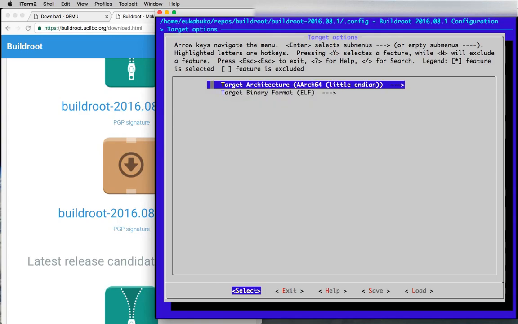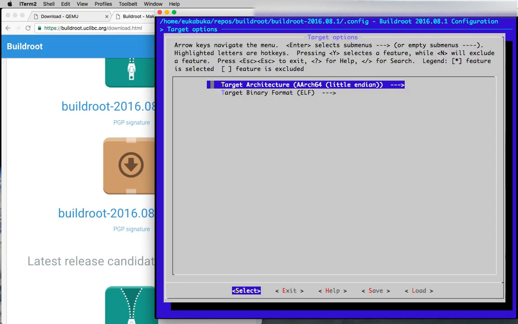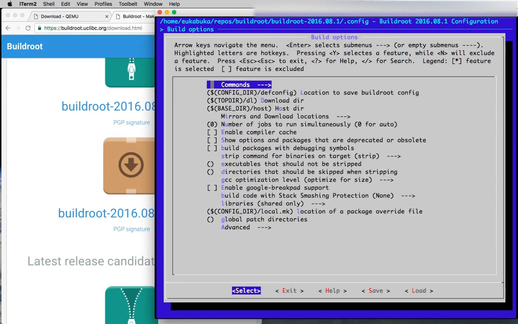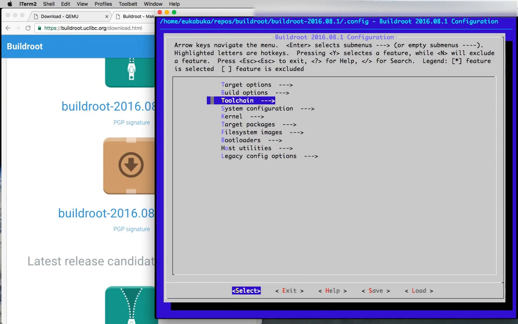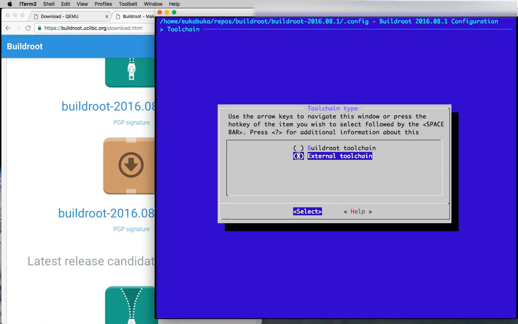Inside target options and target architecture, I have set the architecture as AArch64 Little Endian. That is the choice you should make. Inside build options, there are no options that need to be configured. Under toolchain, you need to choose the toolchain type and choose the external toolchain option.